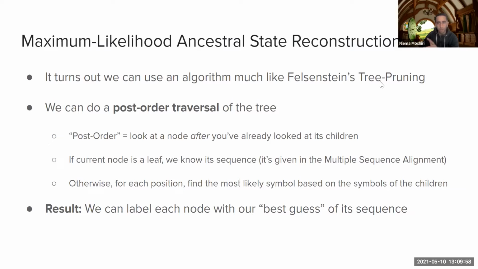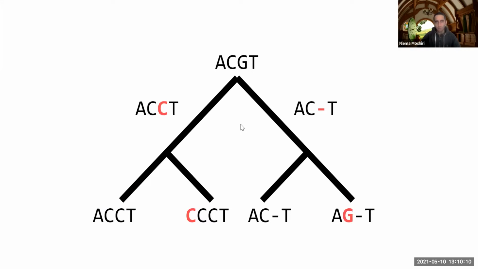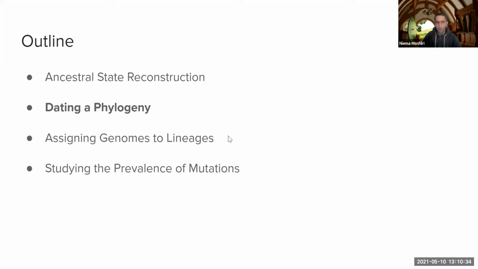Any questions about this concept? Any concerns? No? Okay. So I can basically feed that algorithm my tree and just give it my leaves. And for each internal node, I'm going to predict what is the most likely sequence based on my descendants. And then at this point, I've reconstructed the full evolutionary history of the virus, including where exactly all the mutations occur. Okay, any questions about that?